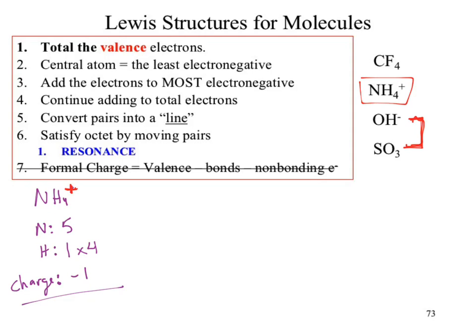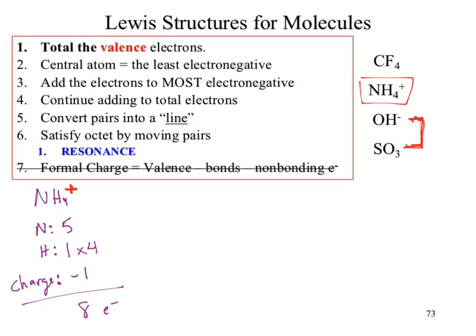So 5 plus 4 minus 1 gets me... Why is it just minus 1 though? You're only taking away. Why am I only taking away 1 electron and not, say, 2? What's the size of that positive? 1. It's an implied plus 1. If it was a plus 2, then what would I have to do? Take away 2 electrons. And believe it or not, we will kind of come back to that question with another example. Okay, so far so good?